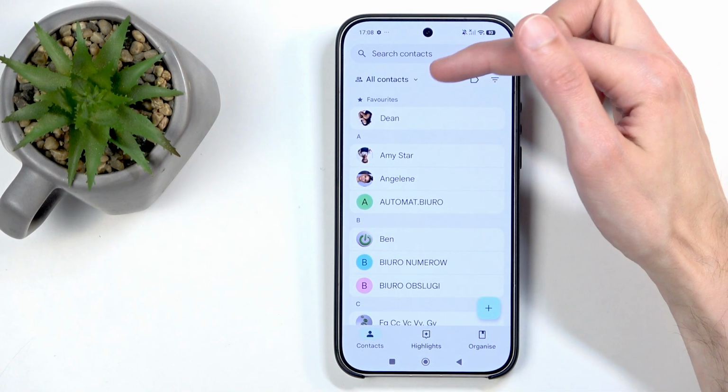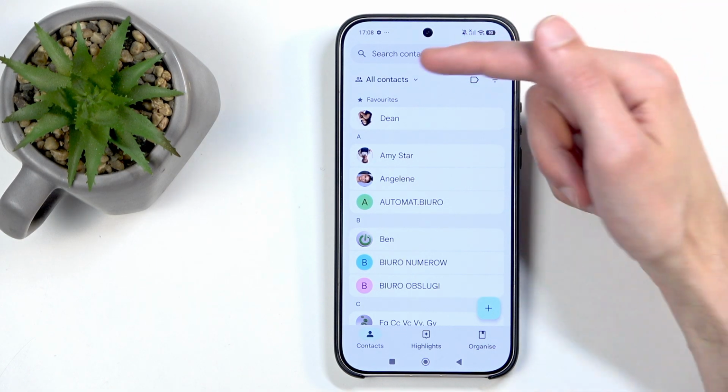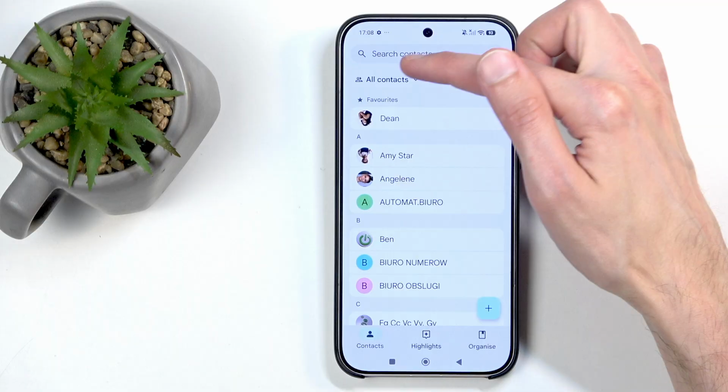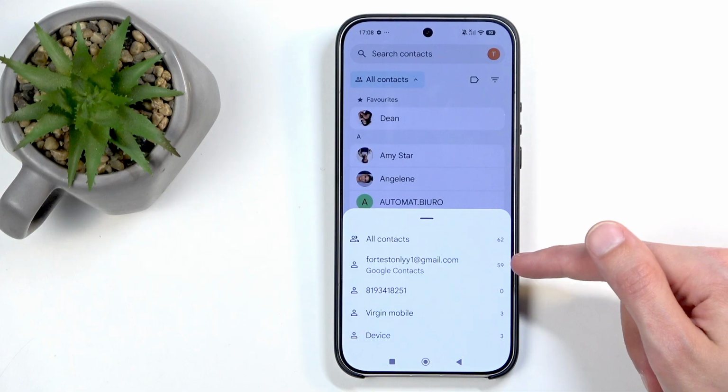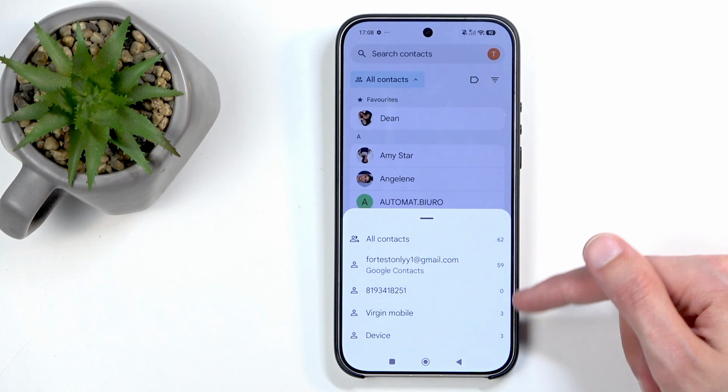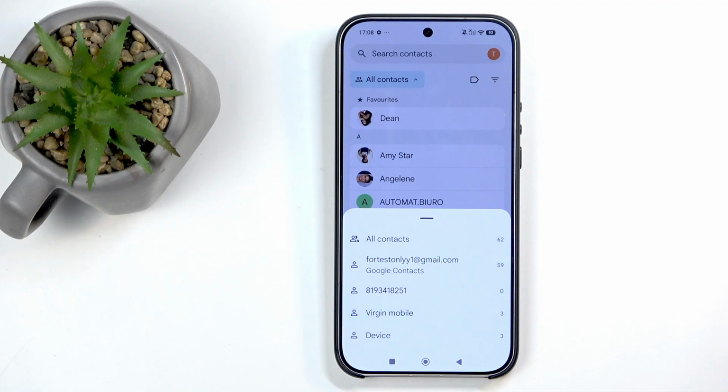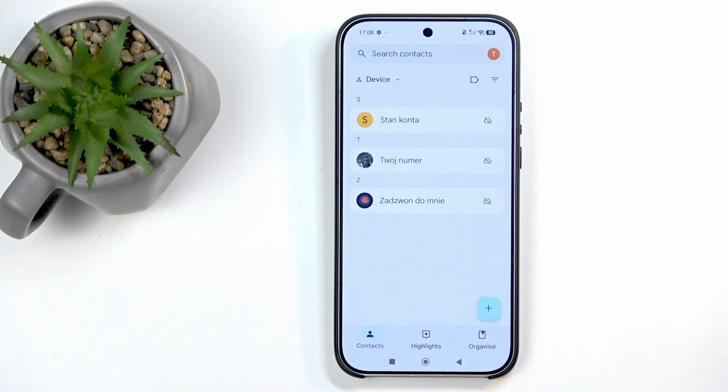And now moving on to our contacts list, depending on where you have imported your contacts to, you can change what contacts are visible by clicking right over here, all contacts. And you can see we have multiple different things. So we have all contacts, we have the Google contacts, we have the Xiaomi contacts, which are none, SIM, and device. I'm going to select device, though, for editing purposes, which I want to show. This doesn't really matter that much, and you will see what I mean.